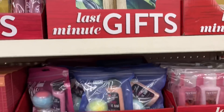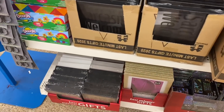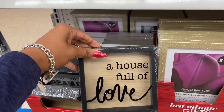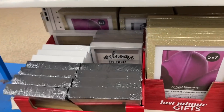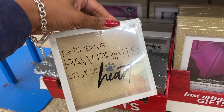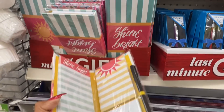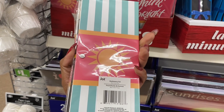There are more new frames — 'if you can dream it you can do it,' 'a house full of love,' 'welcome to our beautiful chaos,' and 'pets leave paw prints on your heart.' These are really cute and definitely new here. In the last-minute gift section there is a stationary set — you get a pen and sticky notes — for only a dollar.